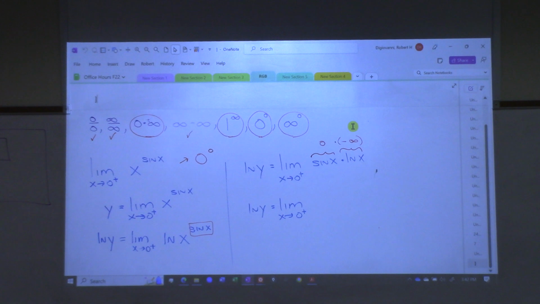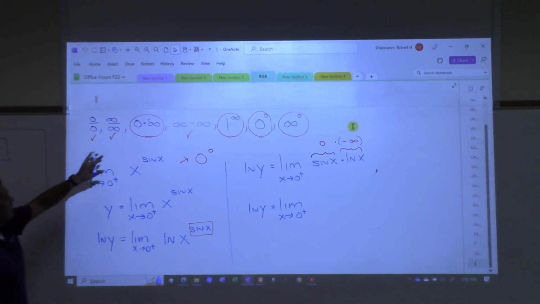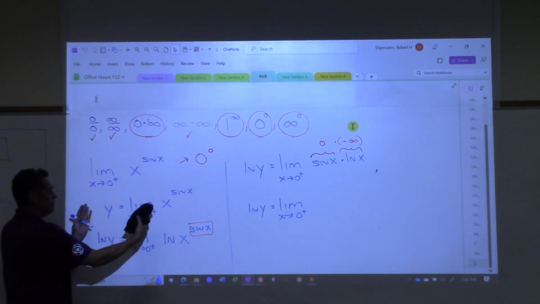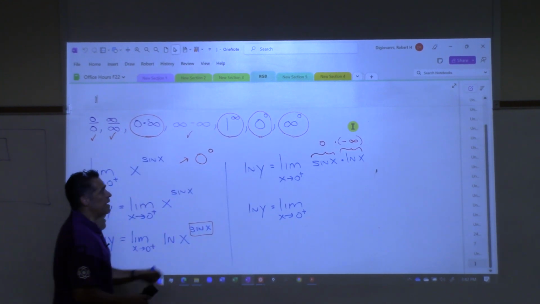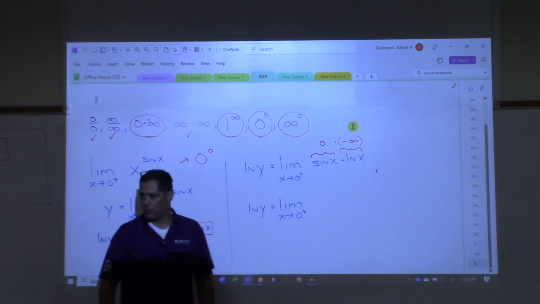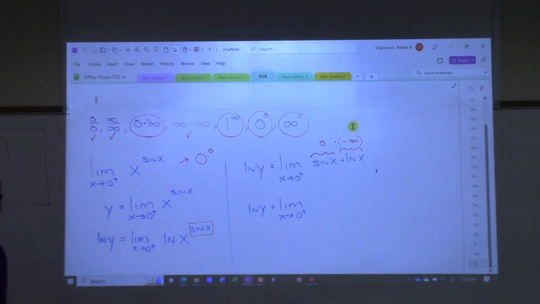All right, drop this side. So this is the whole reason I said let's understand this, because when we do these, we bring a natural log in, we pop it out front, and we are guaranteed to turn it into this now. And now if you know how to do this, then we just follow through. Okay? So I'm going to drop one down. Which one do you want me to drop? Sine. Let's keep the natural log on top.